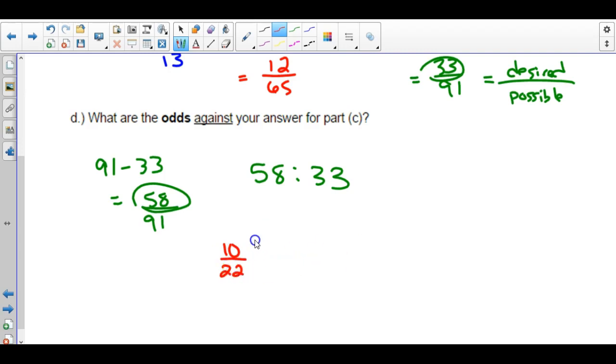Well, that means that if I have 10 boys, then 12 of them are girls. And if I wanted to know my ratio of boys to girls, I could say 10 to 12. So it's got a similar logic there, where if I wanted to look at the probability of choosing a girl, I would say I have a total of 22 people, 12 of those are girls, so I would have a 12 out of 22 chance of that happening. But if I said what are the odds of girl to boy, you would say 12 to 10.